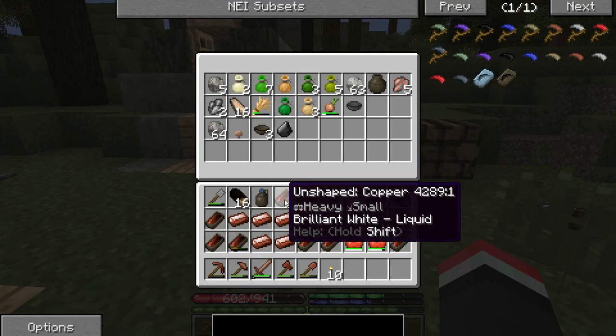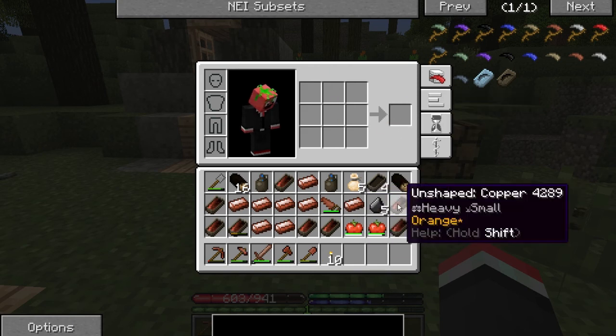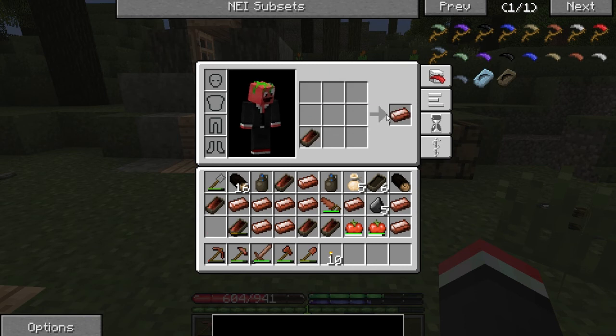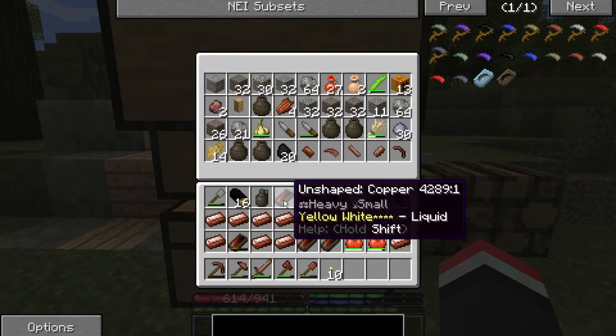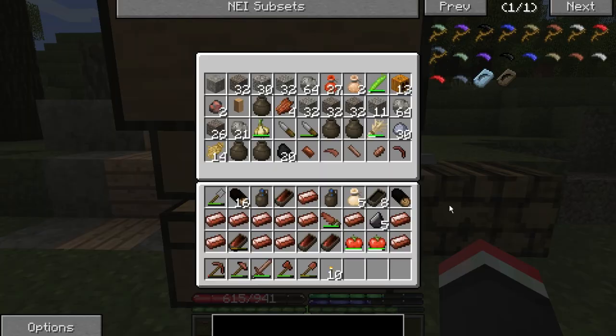So now I finally actually got all of these out of their little thingy-majiggers. Got all these copper ingots out, and I really wish that I could stack these right now, but I need to actually wait for them to cool off. None of these are even cooled off. Wow, that's just brilliant. Oh wait, none of them are brilliant white anymore. Never mind, that's not a joke.